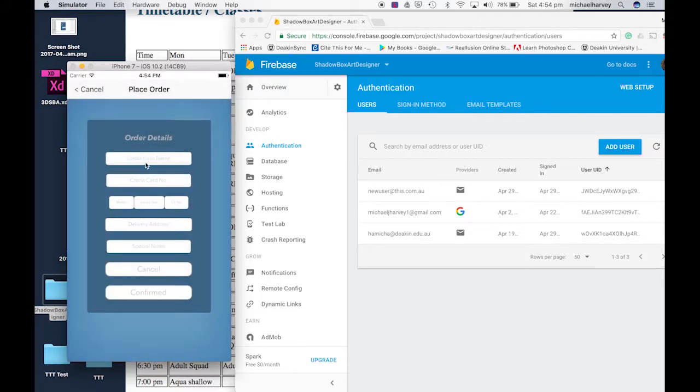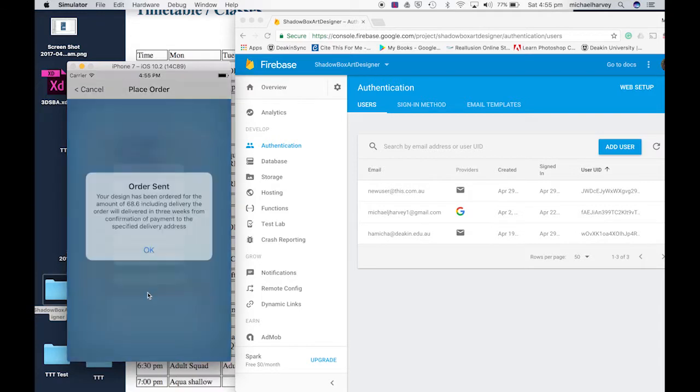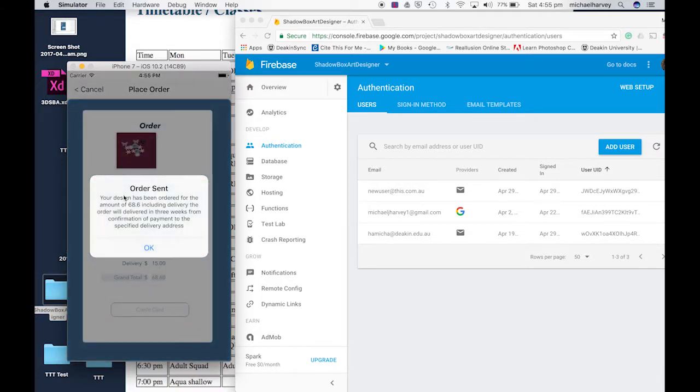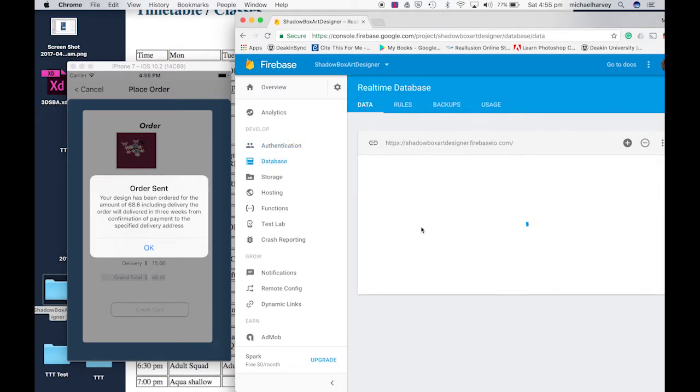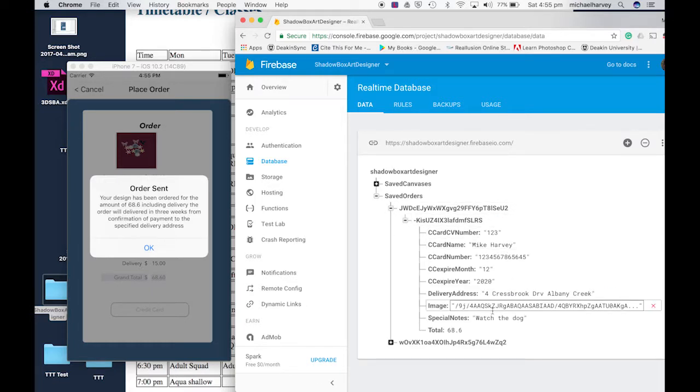Alright, here I'm testing the auto creation. So I just put the information in and hit OK. It comes back, tells us the value, and the order will be delivered in a couple of weeks. And if we go into the database, we can see that under saved, under that user, there is an order ID for this order.